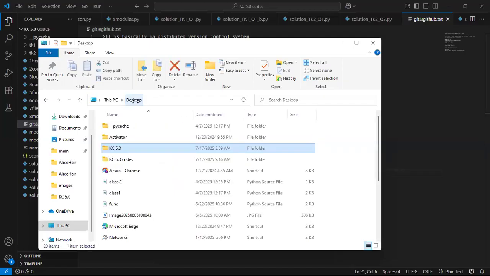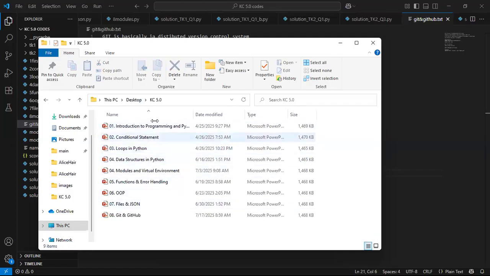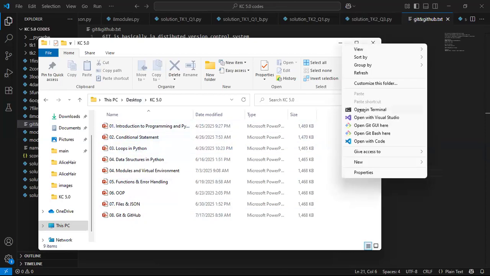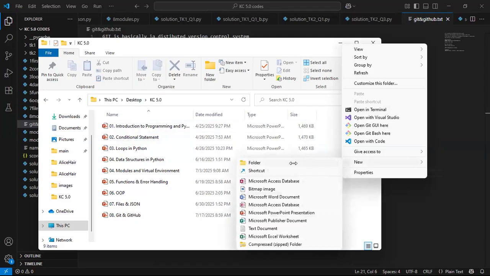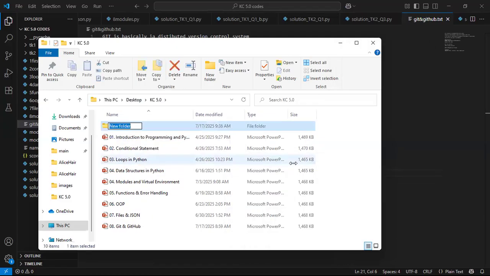But what people don't really understand is that when they mean a directory or folder that Git is tracking, they assume that it only refers to the files that live within that folder. Even if you come here and add a new folder, let's say I call this folder 1, they think Git will not actually track this folder.